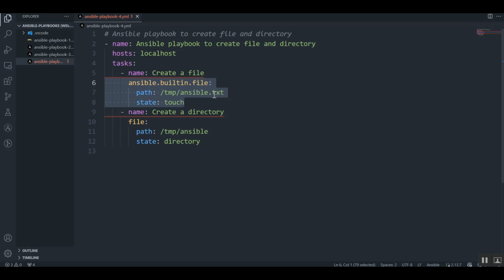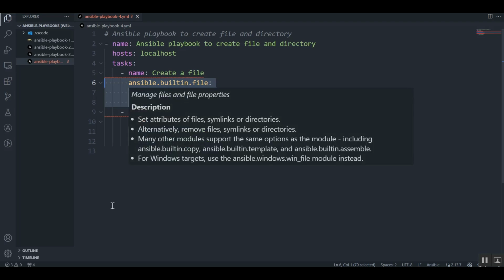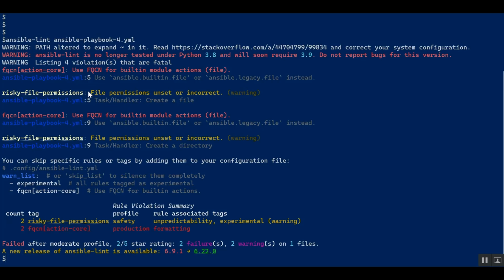It could be that on 30 servers, we are using user 1 to connect from Ansible. On the remaining 20 servers, we are using user 2. So on the first 30 servers, the temp ansible text file will be created with a different ownership as compared to the other 20 servers. So you can think of this warning as a best practice that we should use when creating the file module. This is just one example of how useful Ansible Lint can be. Now in line number 9, again it is complaining about FQCN because we again are using the file module, and again in our case the second time also it's giving an error that permissions are not set.